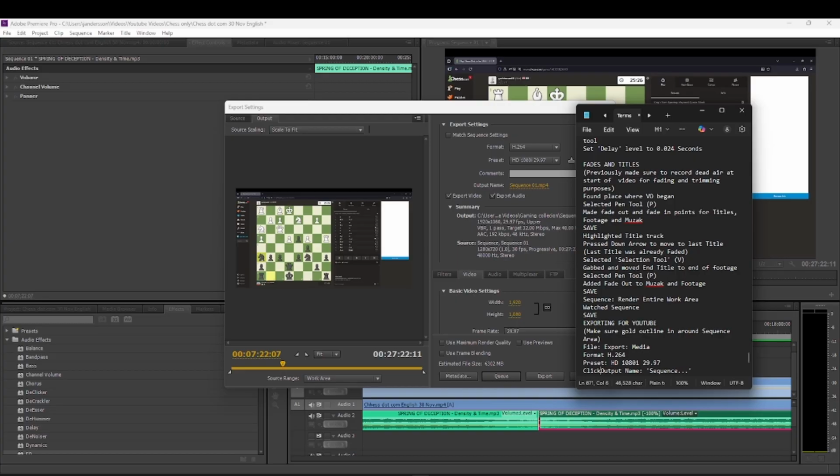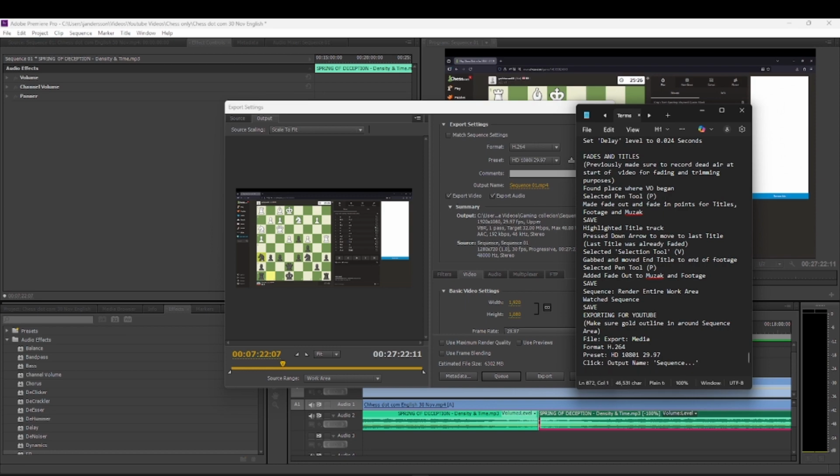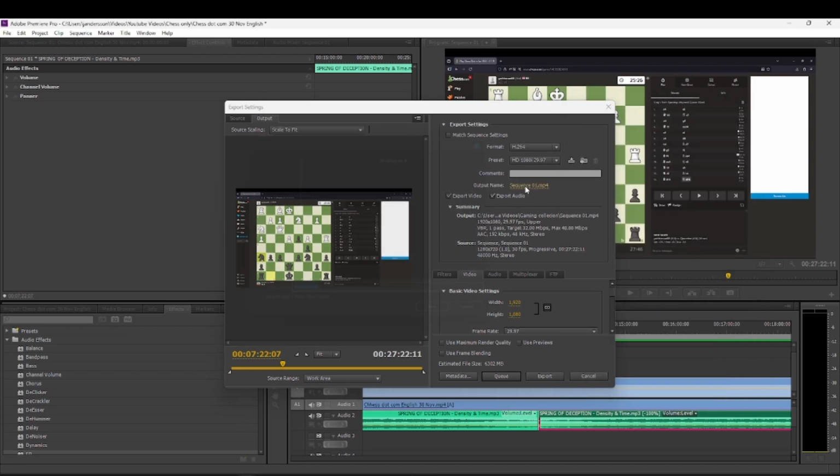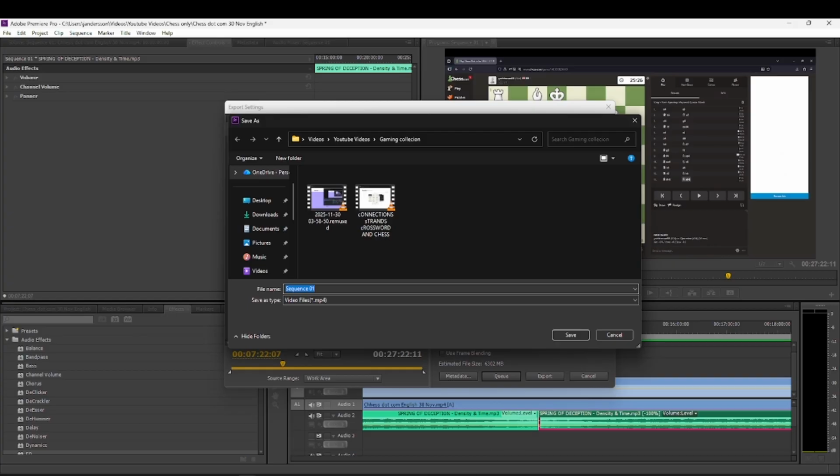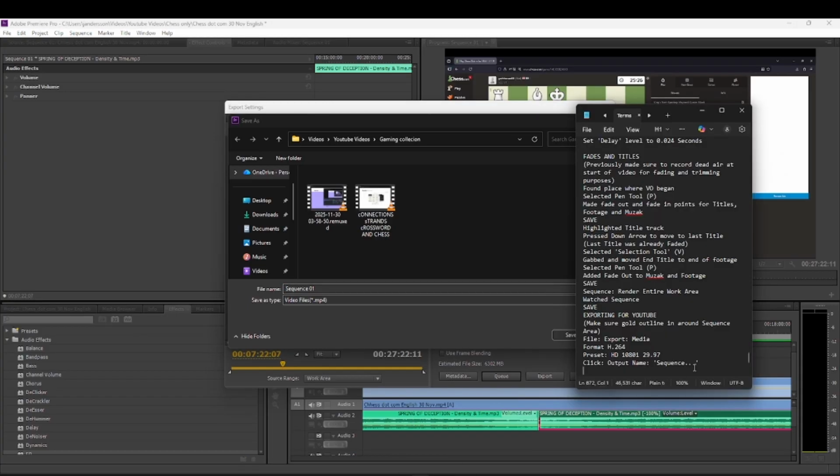There we go. And now I'm changing my format. Output name, click on sequence, and then okay, locate the folder you want to save it in.